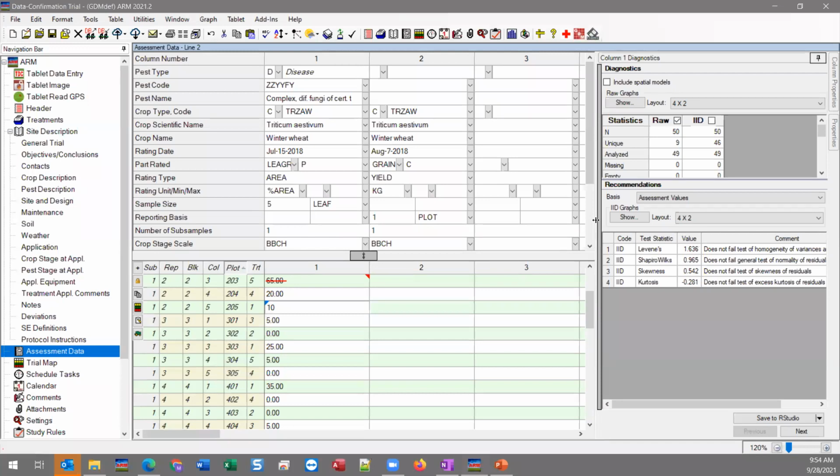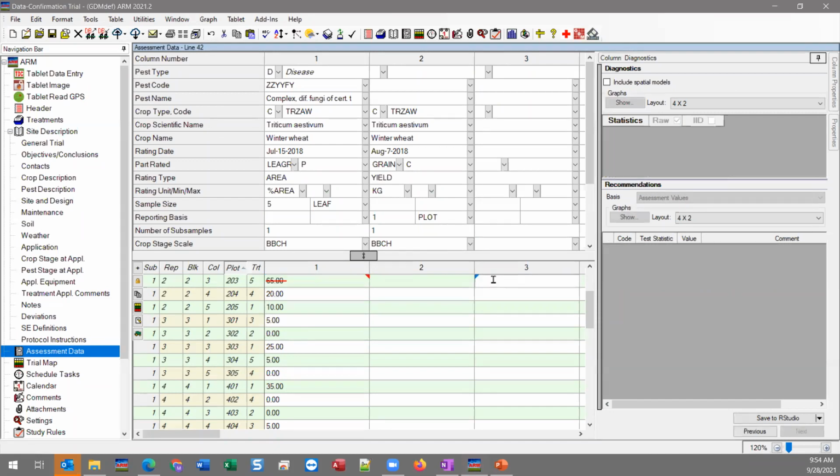Real quick, before I dive into that, I see a question talking about the damage flag. So before we get too far away, confirming that damaged values are still considered in calculations. And so if you were to create a calculation from data column 1, this 65 will be used. That is right. If you were using that column to generate a new column of data, that will be used. And so you would want to review when you create that calculated column.